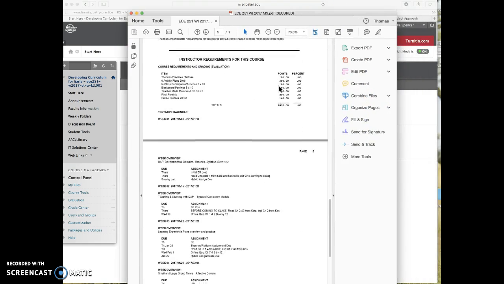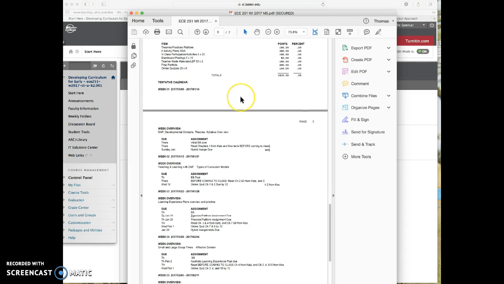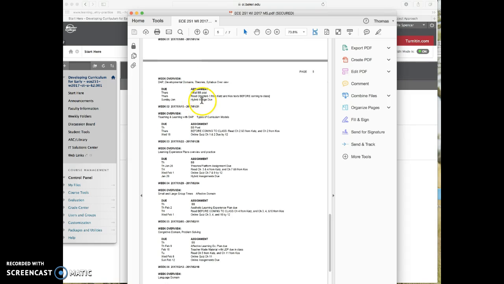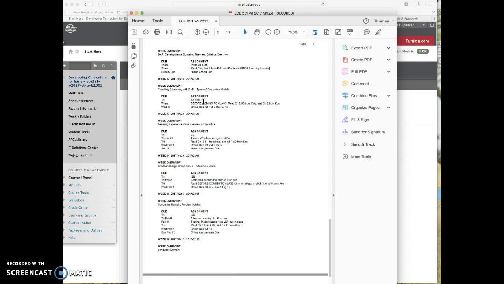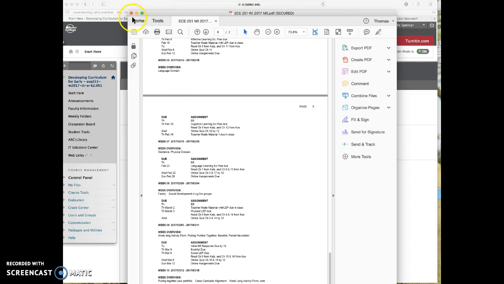Pretty much same syllabus you're used to seeing. We're gonna have a couple of big assignments and then smaller assignments, and we are gonna have small quizzes, really small quizzes, like 15 questions max every 2 weeks. So don't freak out about that. It's in your chapters, super easy. You have a tentative calendar here that you can look at, and all of this information that's here on the syllabus is also on the calendars. So I'm going to close this out. You can read through here.